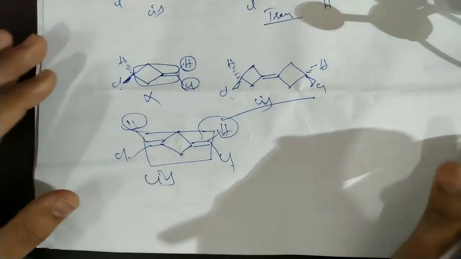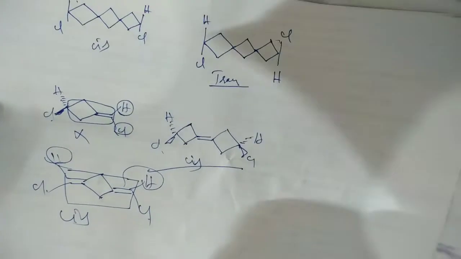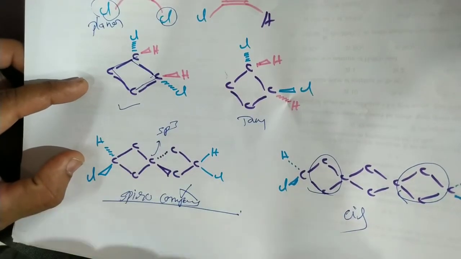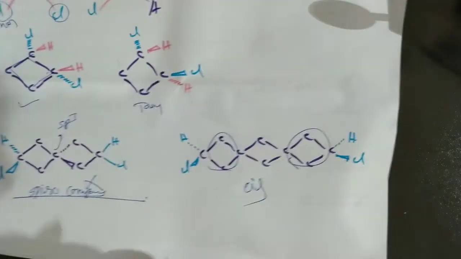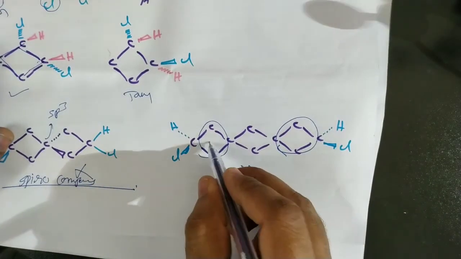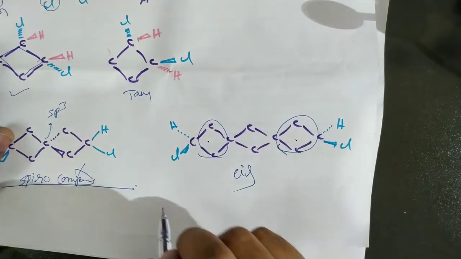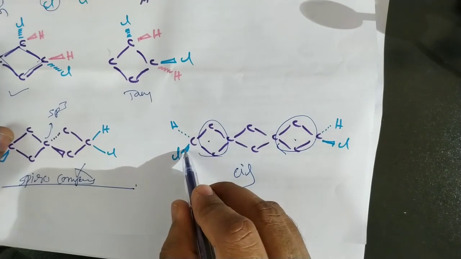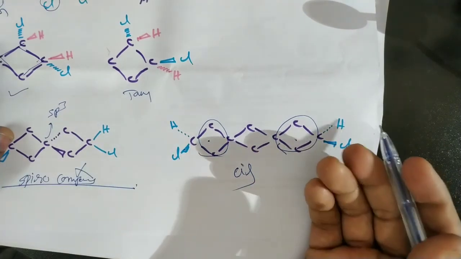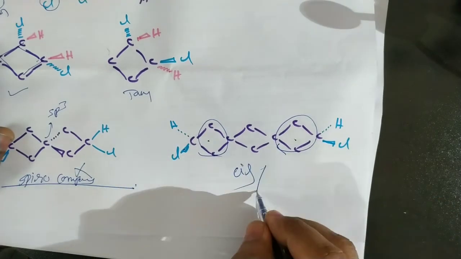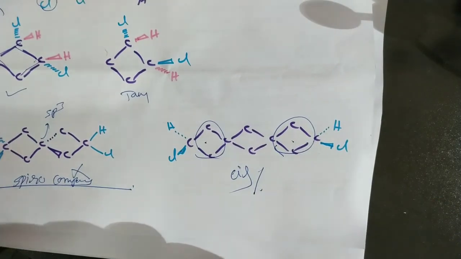Okay, so when two cyclic rings are connected, those two rings are perpendicular to each other, so this system is not suitable to exhibit geometrical isomerism. But whenever three rings are connected to each other, the first ring and third ring are in the same plane, so similar groups may be in the same plane, that means above the plane, or on opposite planes, so we can say cis and trans isomers. Okay, thank you for watching.